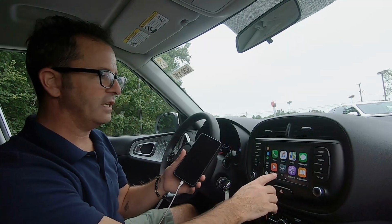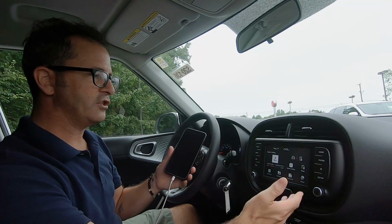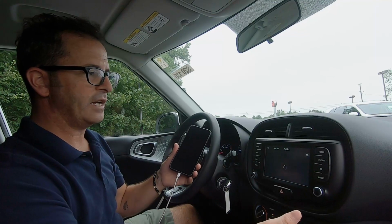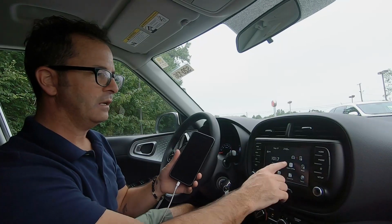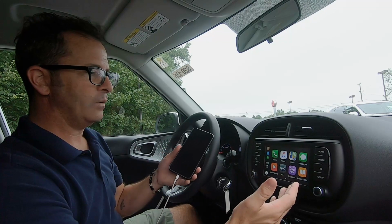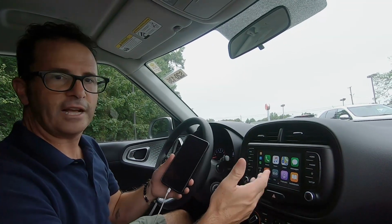If you want to get back to the Kia screen, you can hit the Kia button and that takes you back to your standard screen where you can select your radio or whatever you want. And if you want to go back to CarPlay, go to the home screen and press Apple CarPlay and you're back.